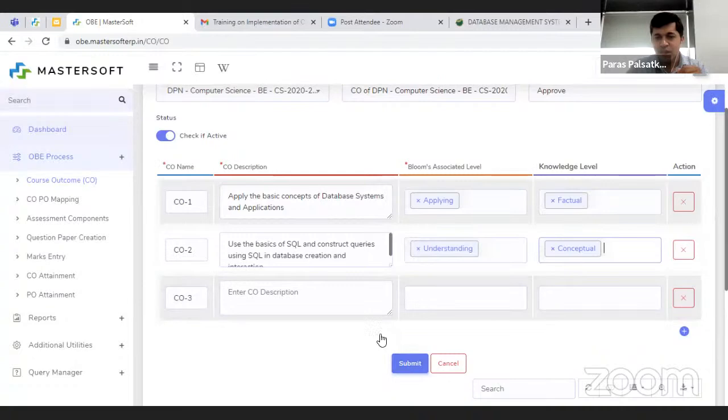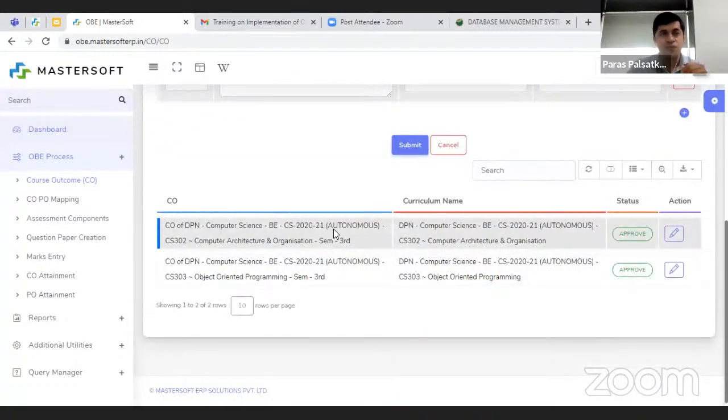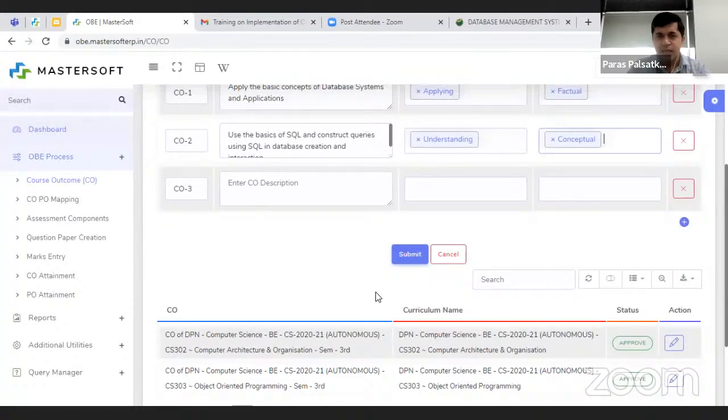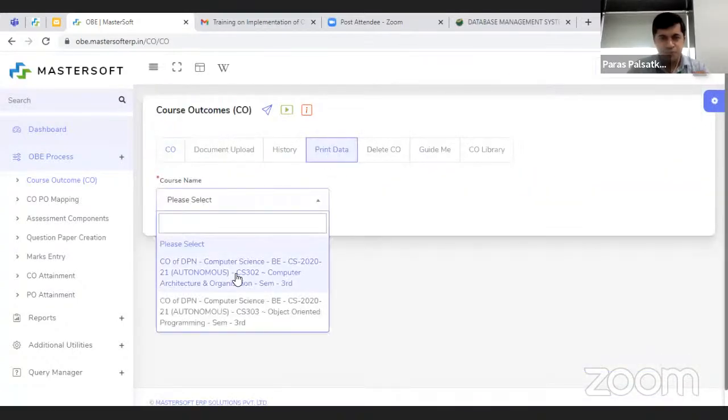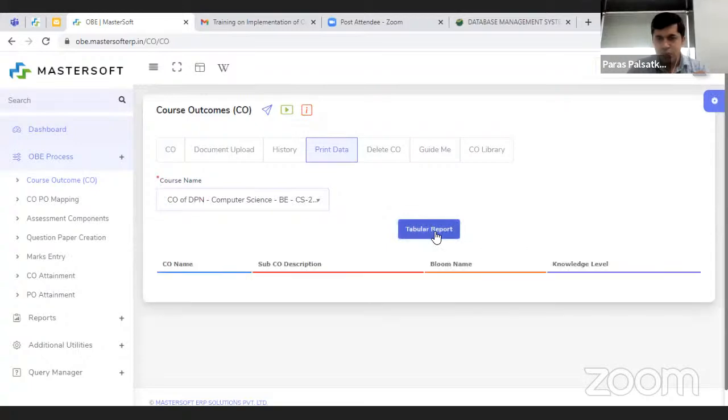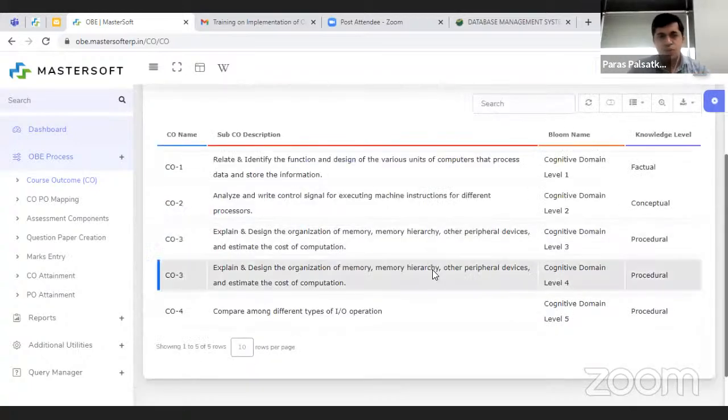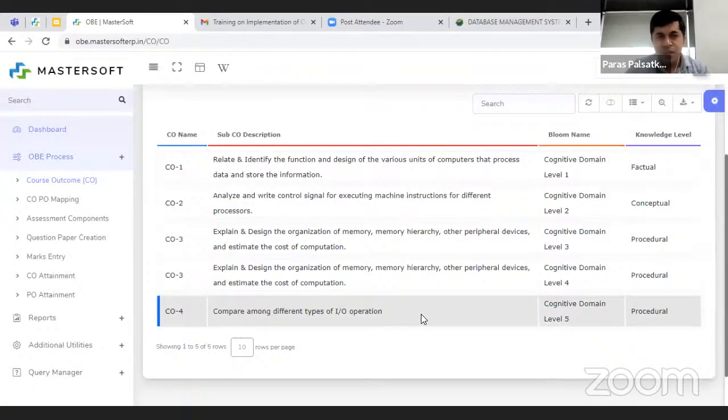And by clicking on submit, you will have the list of COs ready with you. Since I have already added it over here, I'll also showcase where you can see these. So for this subject, the list of COs, Bloom's level and knowledge level, everything is mapped.